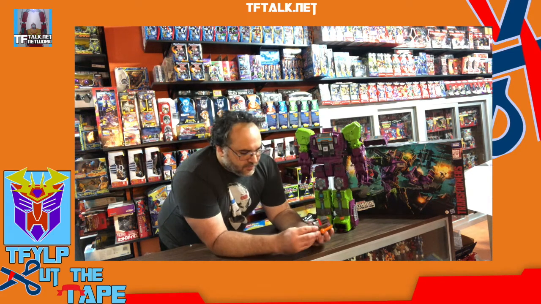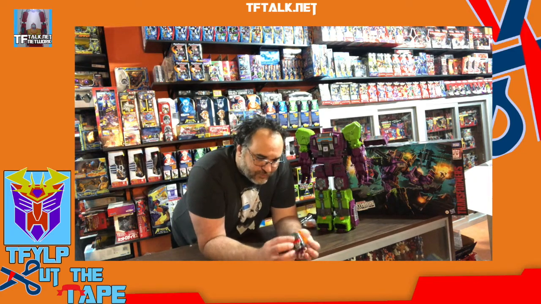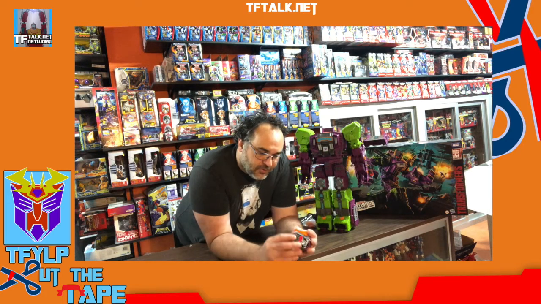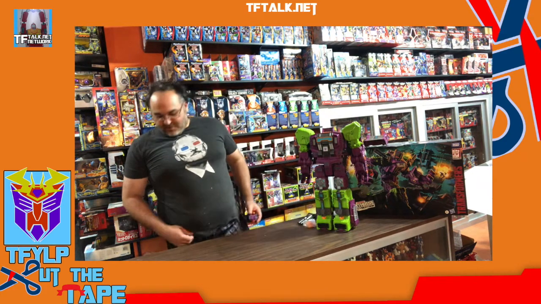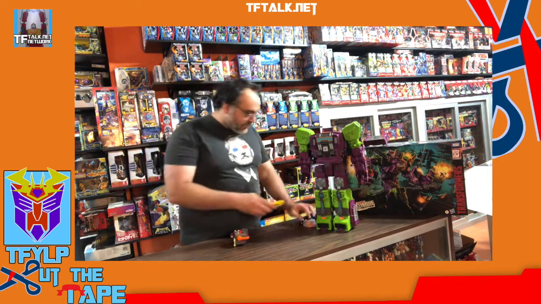All right, so what is cool about the Scorponok head is you've got this visor here, right? Well, you can take this visor off. It's a simple screw. Does it come off by itself? No. And then underneath you'll have the eyes. So for those hardcore guys who want a specific look, you know what to do. Get your screwdrivers.